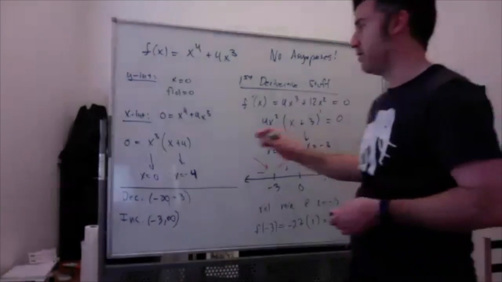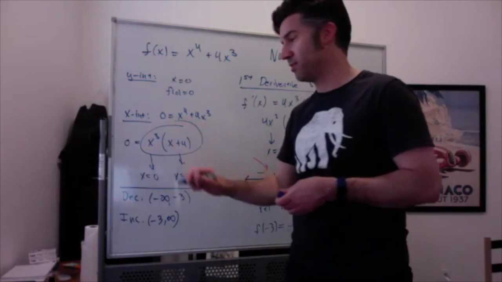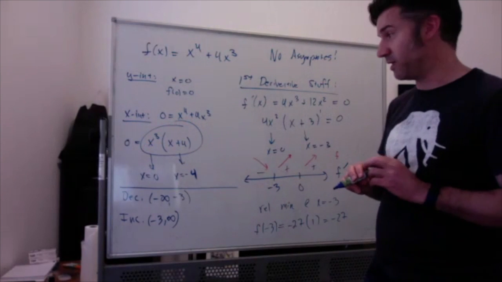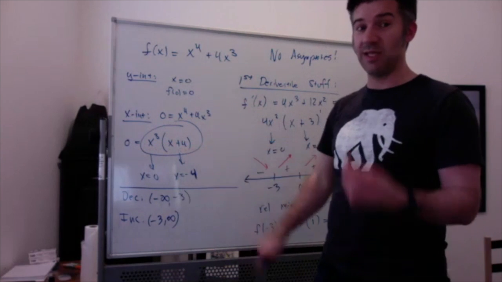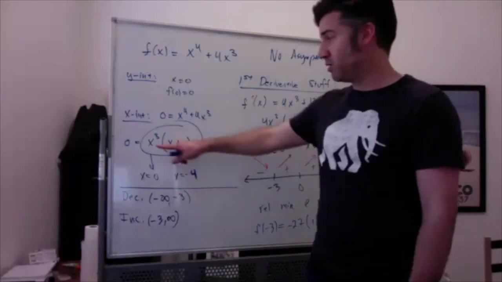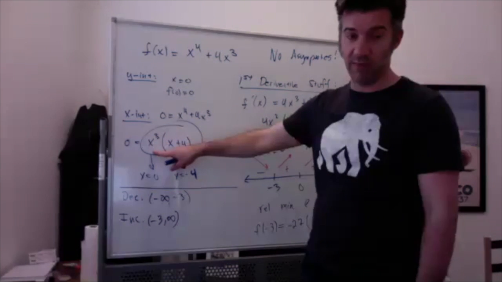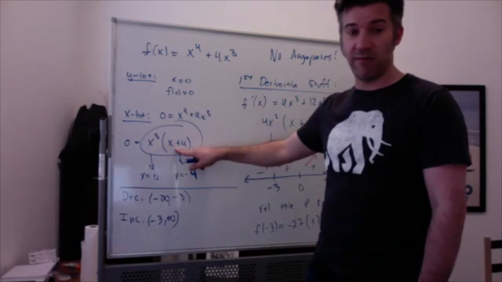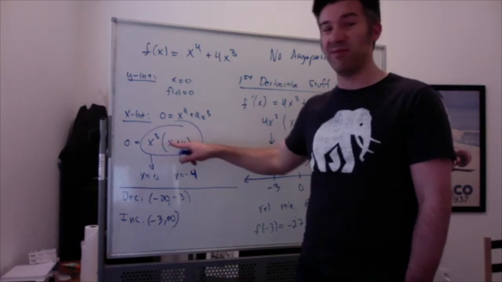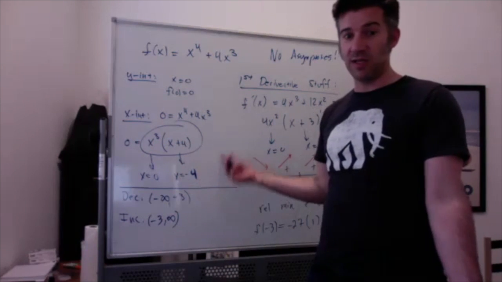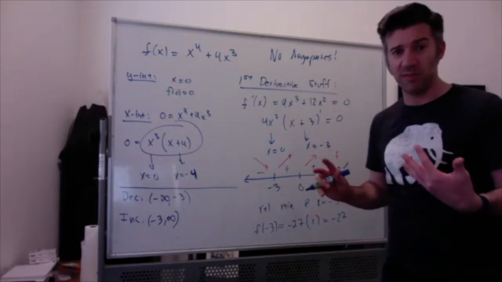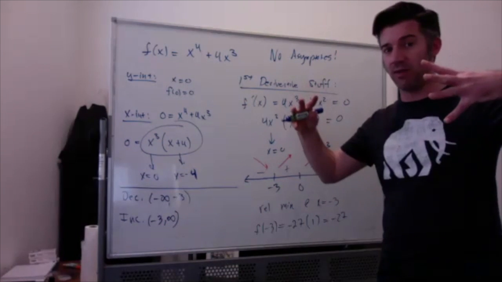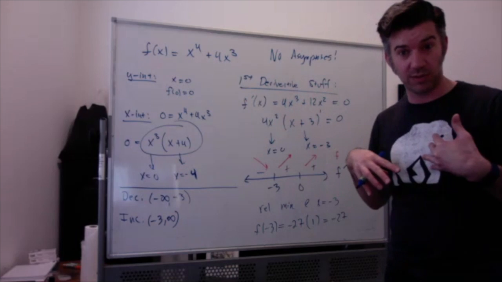If you look at this x cubed times x plus 4, you can see that as x goes to infinity, you get infinity times infinity. And as x goes to negative infinity, you get negative infinity cubed, which is negative infinity, times negative infinity plus 4, which is negative infinity, and then negative times negative is positive. So as x goes to negative infinity, you also get positive infinity. But really, the reason I wrote those limits is as a reminder that that's how we find horizontal asymptotes.